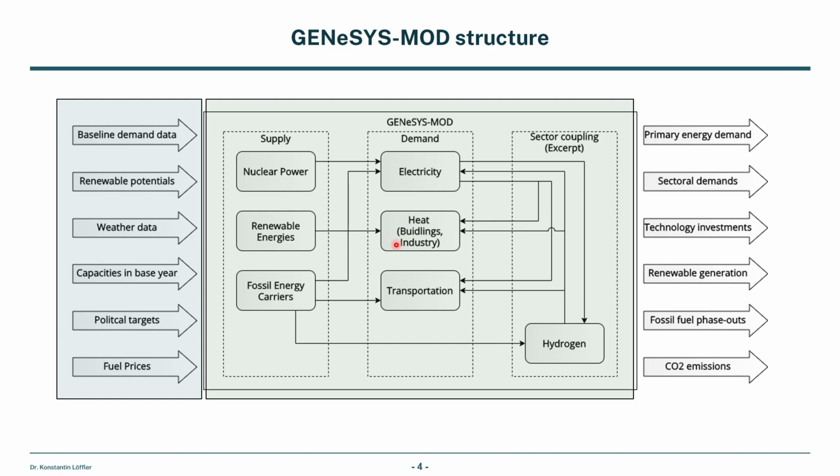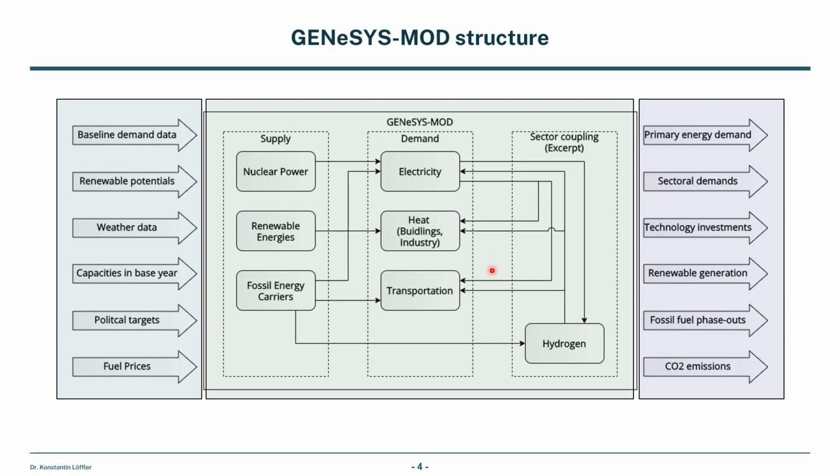But of course, there's also a huge amount of sector coupling, either by direct electrification, so if we use electricity to then supply heat to buildings, or via indirect electrification, so for example, going through hydrogen, either by using fossil energy carriers like steam methane reforming, for example, that uses natural gas to generate hydrogen, but also, of course, through means of electrolysis to generate green hydrogen that can then be used in the different sectors as well.